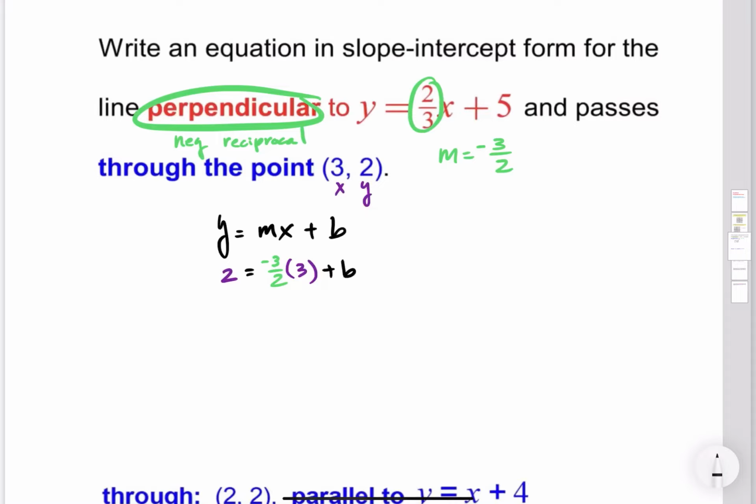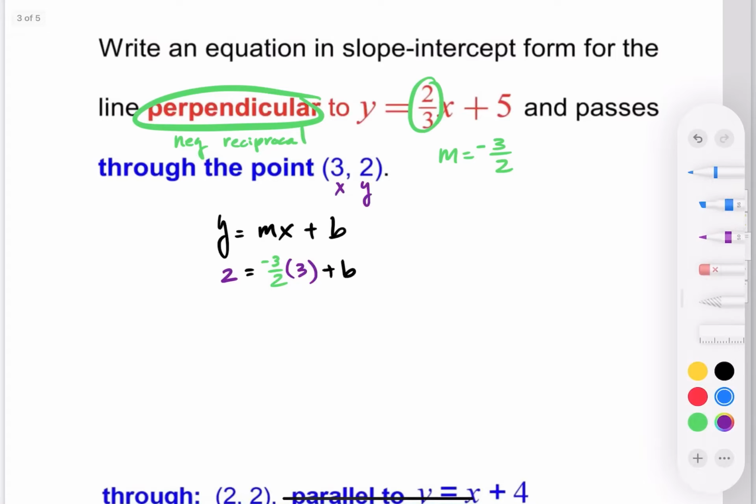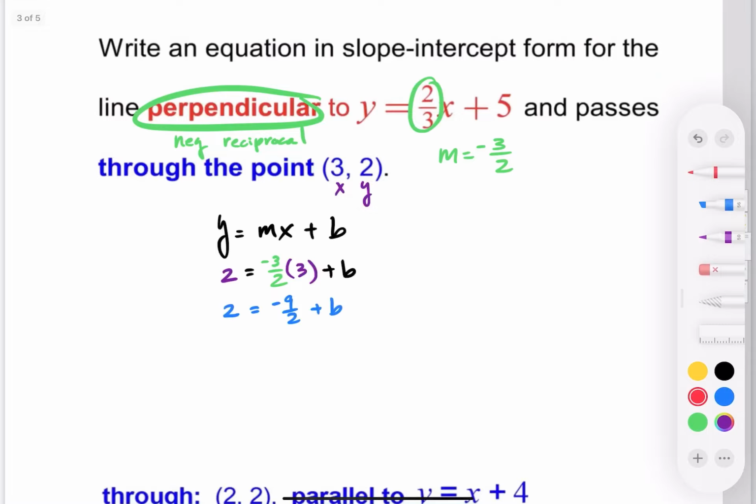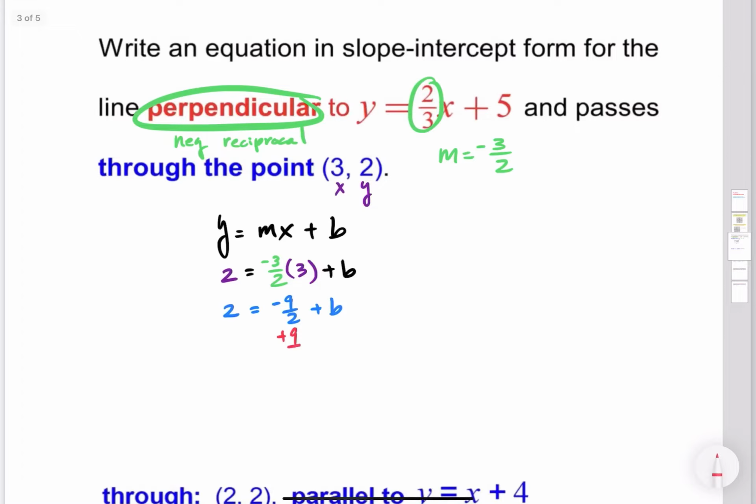So I'm going to do the math here and multiply -3/2 times 3, and that's just going to give me -9/2. I'll bring down the plus b, the equal sign, and the 2. Now we just want to solve for b. We're going to add 9/2 on both sides. To make things a little bit easier, I'm going to change this 2 so that it says 4/2. I just want to make sure that we have common denominators, and that way when I add, these 9/2s will cancel out, and I'm just going to write the b on the left.